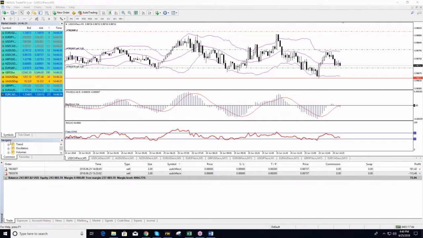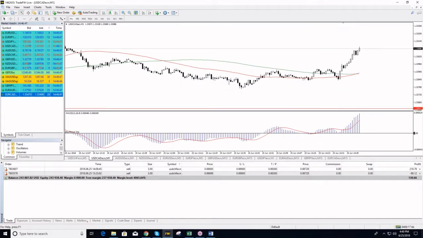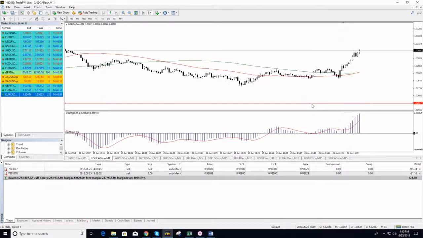It's not a bad thing, guys, to cut your losses if you think the market, for example on dollar CAD, made a rally. Why keep the position and wait for the stop loss to be hit? Remember that our stop loss was at 133.20. So why keep this trade? Just let it go and continue.